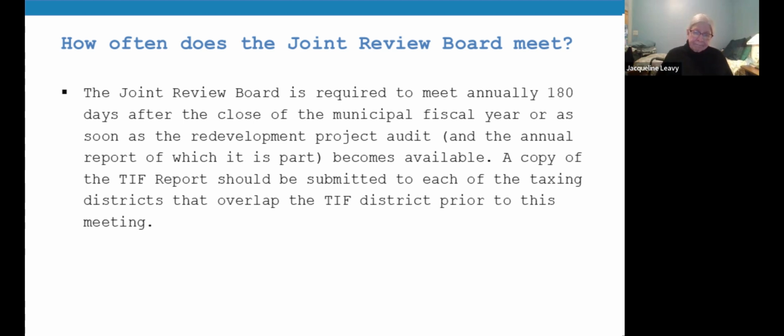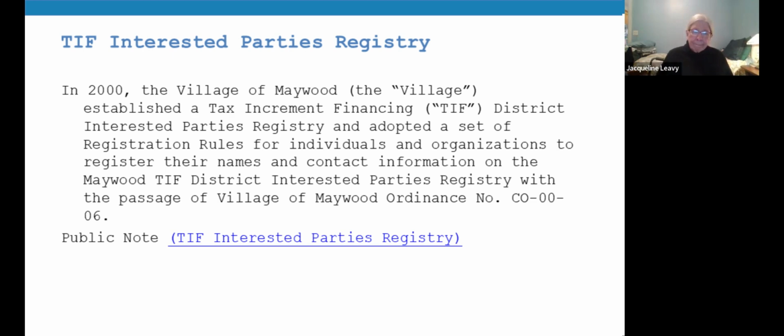Right. Now, one of the things that I found interesting as far as the designation of a TIF administrator, as you were stating, is that the president or mayor and the board of trustees of the village designate the village manager as the TIF administrator, and that individual coordinates what is considered the TIF interested parties registry. Can you talk about the interested parties registry and why that is important to have? Well, that was one of the grassroots organizing tools that Neighborhood Capital Budget Group, my old organization, came up with in the early 90s, that we fought a long time to get.